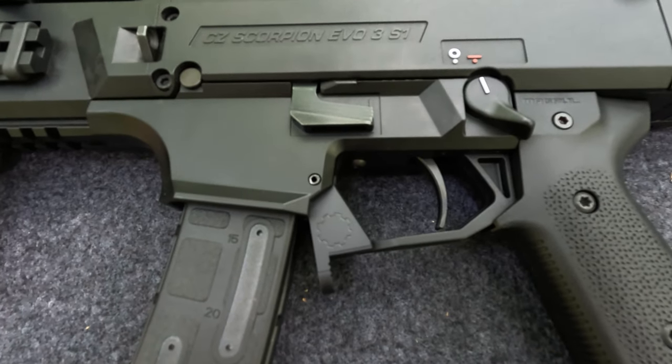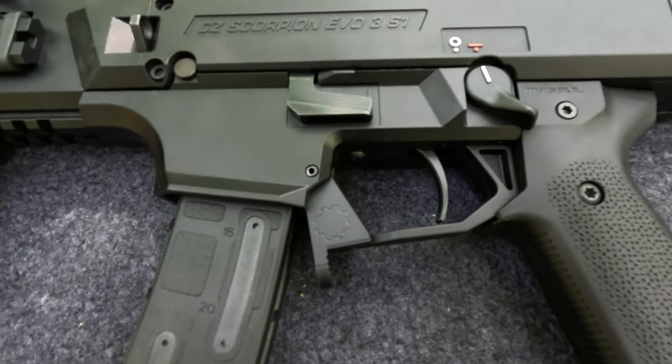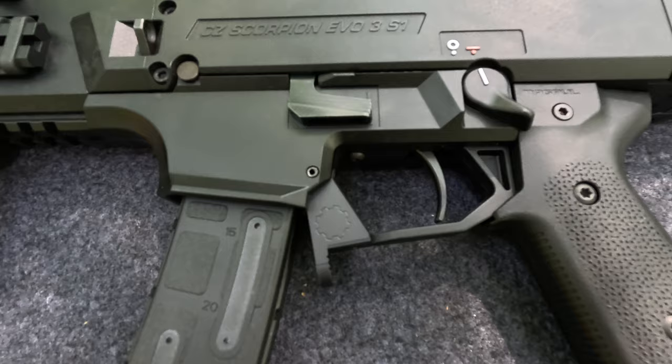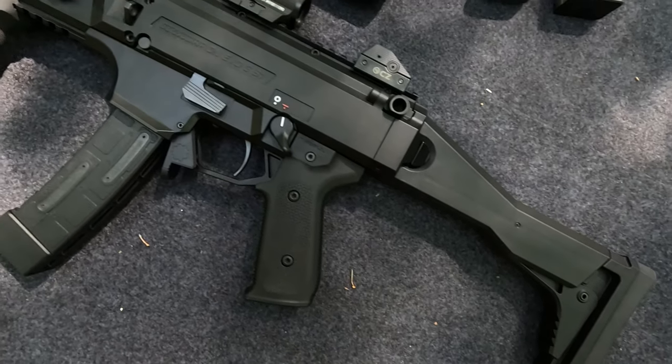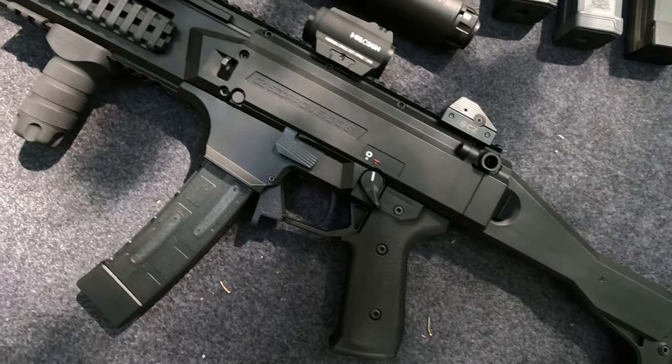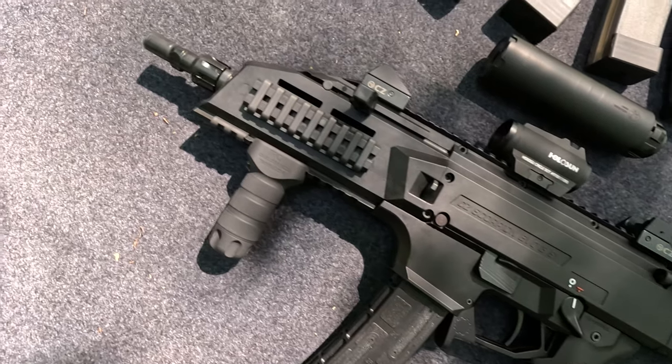Now, for years, I had the HB Industries Delta trigger with a reduced spring weight trigger kit. And I did unfortunately have one of the notorious welded trigger packs, so that was definitely a fun upgrade initially. I was pretty happy with that trigger overall, but a buddy of mine recently installed the Timney trigger in his Scorpion, and after trying a few shots with his, I decided that I wanted to try it on mine as well. So I actually just installed this Timney V2 trigger last night. The install was really quick and easy, and it feels great in dry fire, so I'm really excited to see how it goes today.